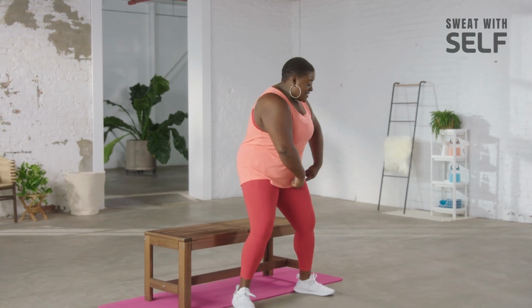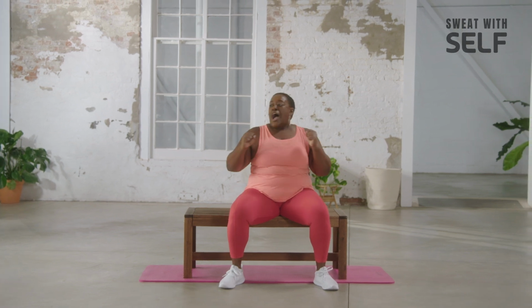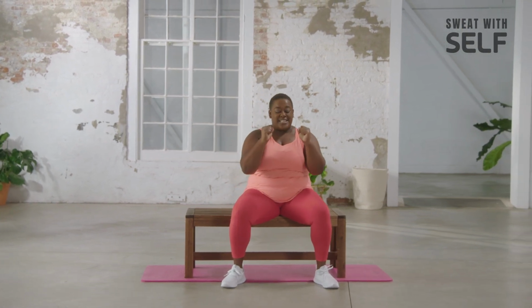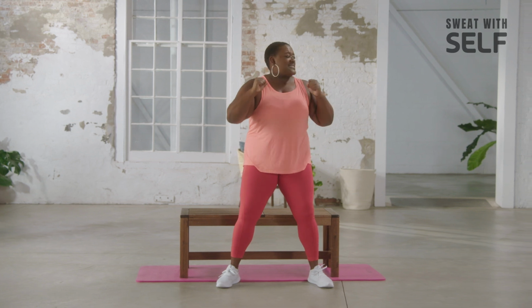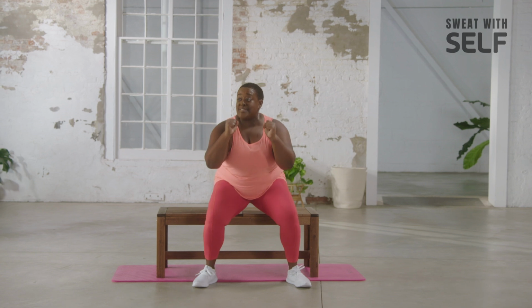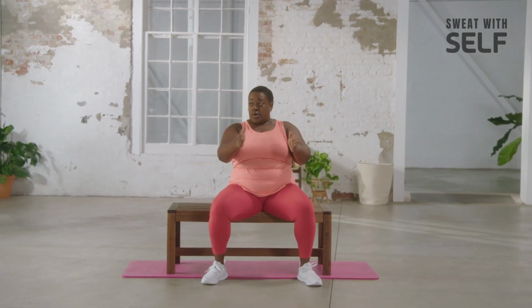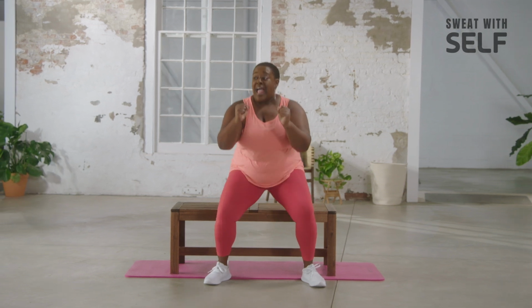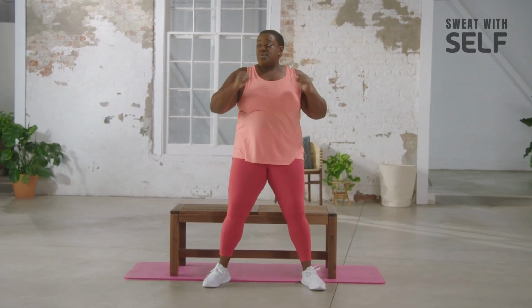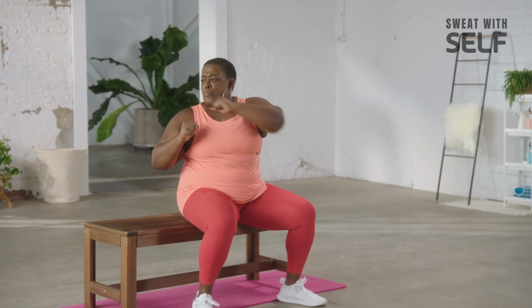Excellent. One of the reasons why I really like this movement is because it takes advantage of Quadzilla 1 and Quadzilla 2. And we know that on plus size bodies, our legs are some of the strongest places. So let's utilize that. Excellent. Notice that when I do these movements, whether I'm standing or sitting, I make sure that my pelvis stays forward, even as my shoulders and the upper half of my body rotate.